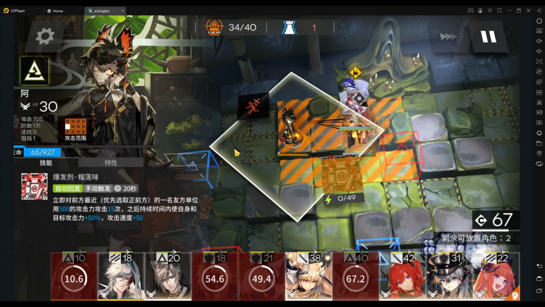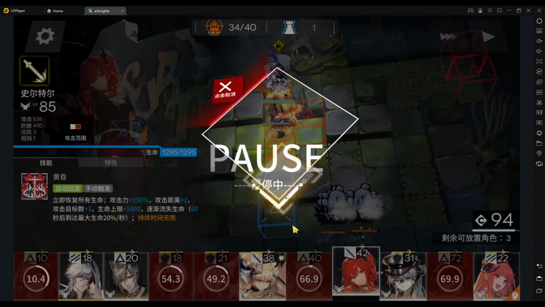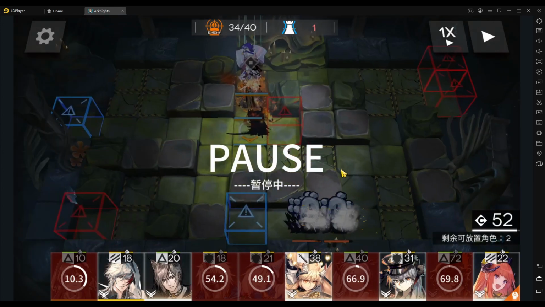Use Axe skill as well, retreat Axe. Please retreat Axe. Otherwise you lose like 20 DP, that's not good. Deploy Surtur. You could deploy Surtur earlier. I don't think it makes any difference.